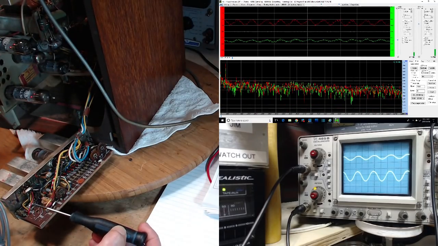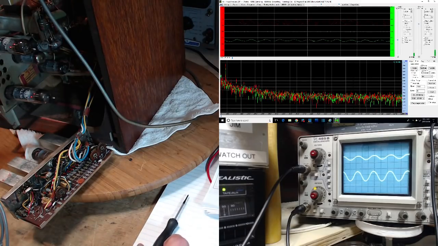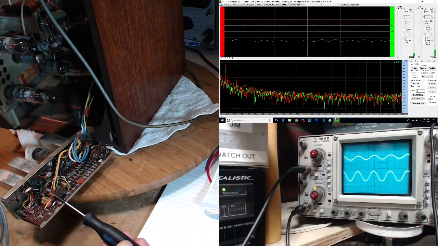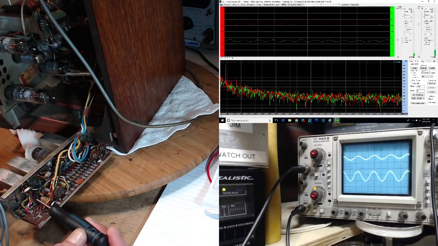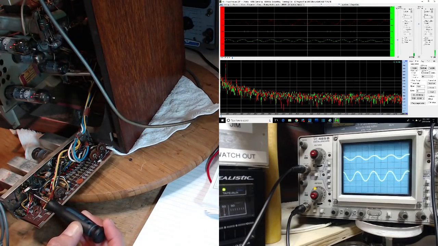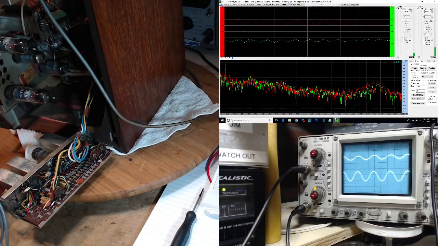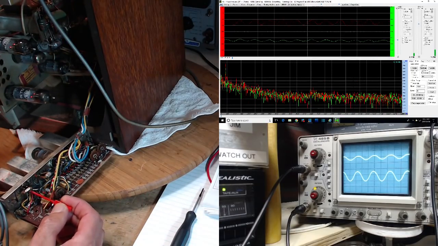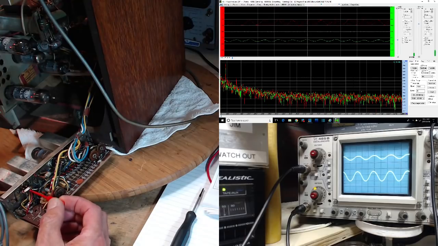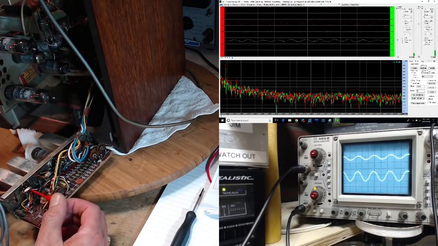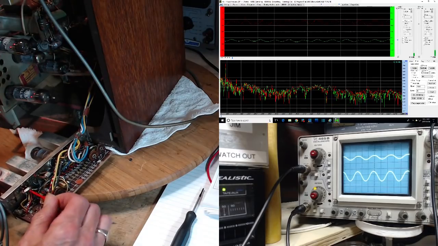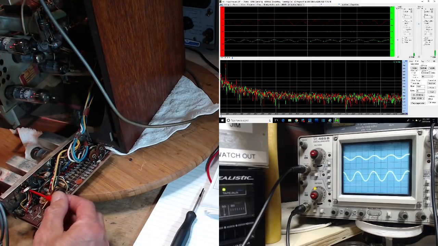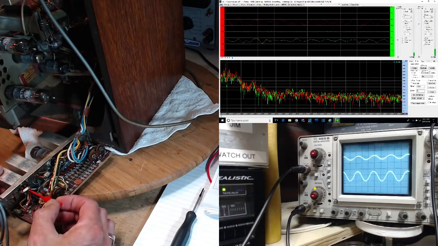You see a big flash at this point. Okay, I gotta hold this. Maybe I can get away with this. So I got it. Okay, watching the scope.